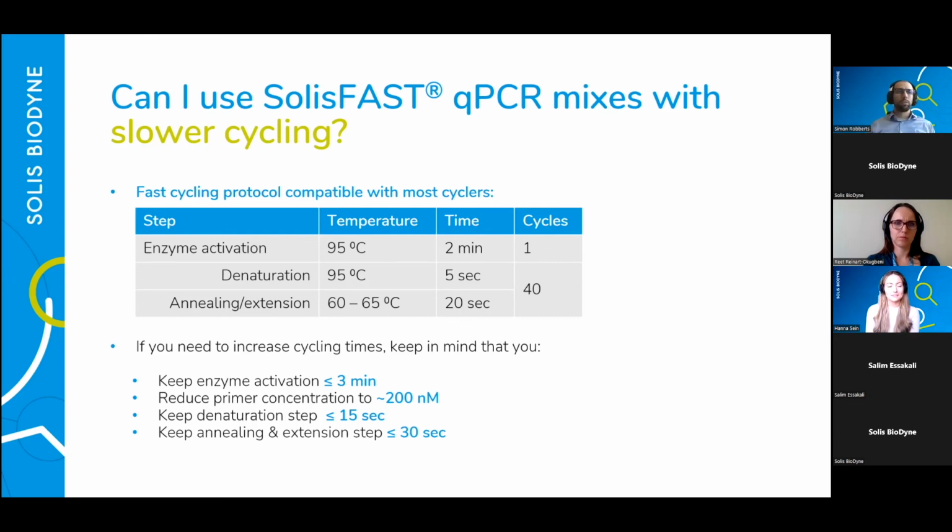But when we talk about real samples that come from actual plants, and not just where we measure the effect of individual inhibitors, we have received good feedback about different sample types, not only plants, also fungal samples, for example, and soil samples, where some similar inhibitors may be present as in plant samples. We are actually working on an application note where our good partner is using a simplified extraction method and combining it with one of our SolisFAST based qPCR mixes. I hope we can soon share this material with more partners and elaborate on this topic more.